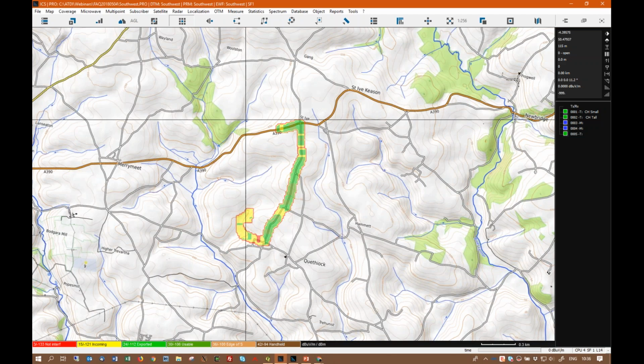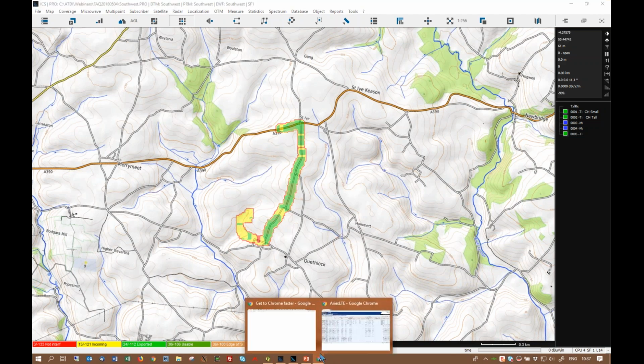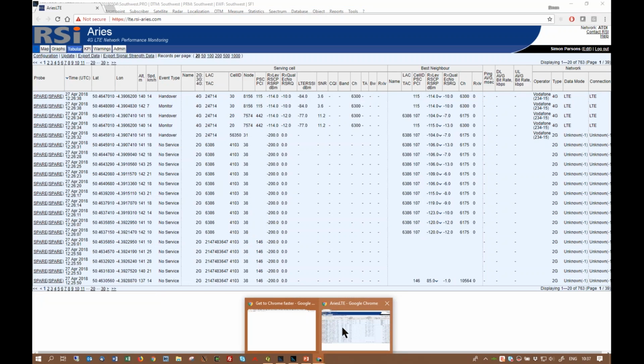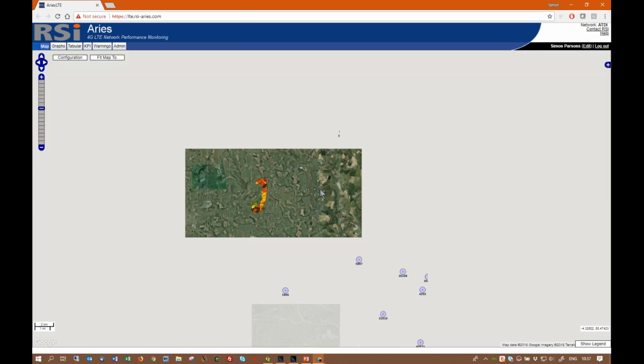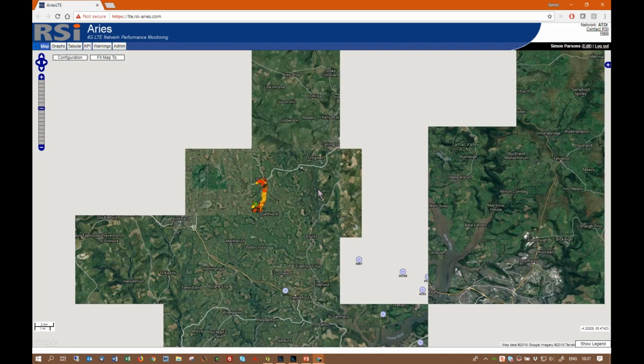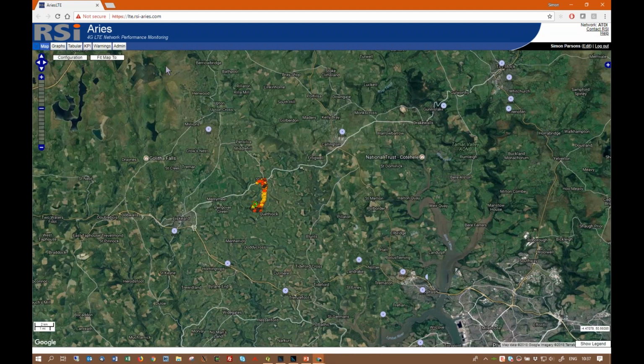Within Aries itself, if we go back to Aries, on this map, it can't do it on this one, but if you zoom out a bit, there's a little bit of correlation going on. We have here the mobile phone base locations, and there's another one just up here. Oh, there we are. That's the one that should be running. I don't think it's up. I think that one's dead. That's the one that would cover this area with 2G quite comfortably.